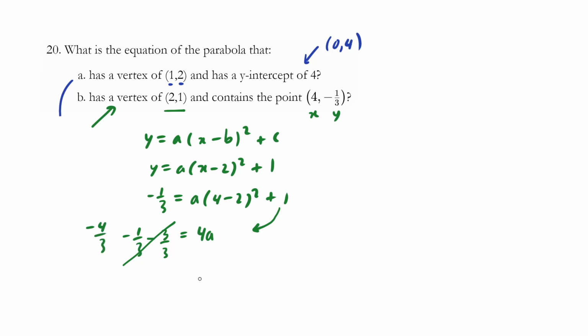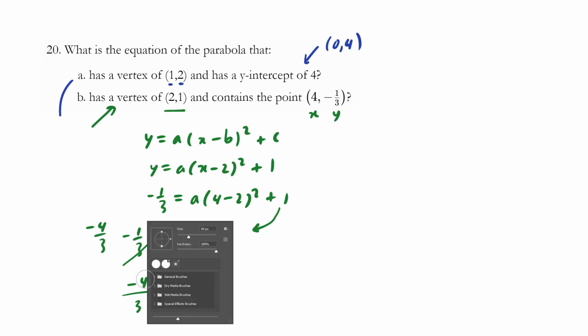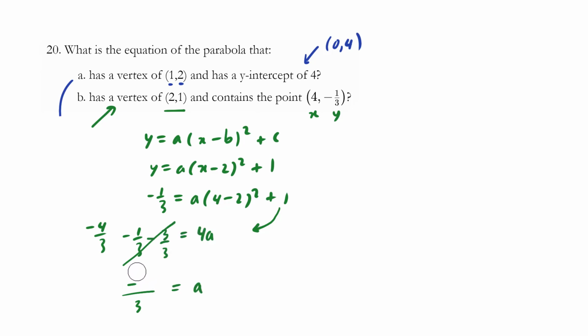And now we're going to divide both sides by 4. So a equals, when you divide by 4, the 4 becomes the denominator. You could go 3 times 4, which would be 12, but I'm going to erase this numerator. When you divide by 4, it's the same thing as making the numerator into a 1. So negative 4/3 divided by 4 becomes negative 1/3. So this is the a value. So now we have the actual equation over here: y equals negative 1/3 (x minus 2) squared plus 1. Great.